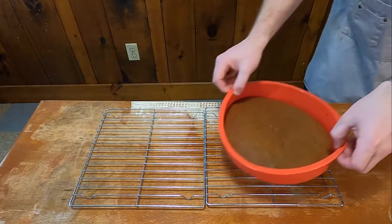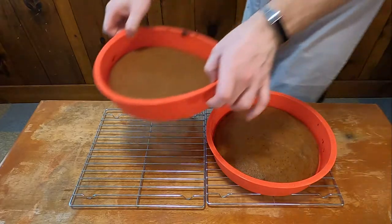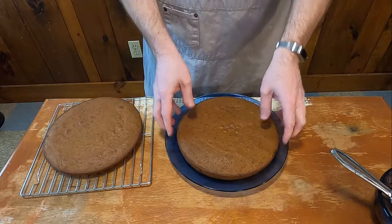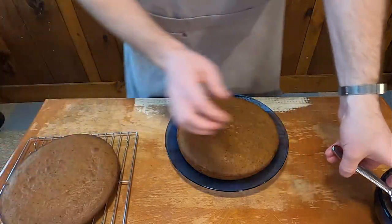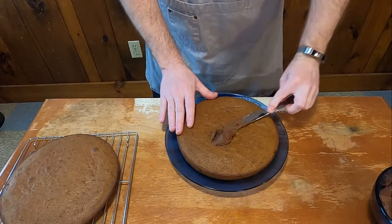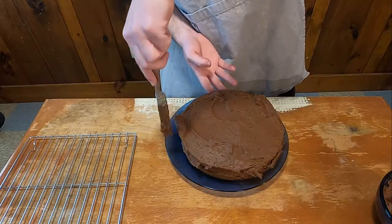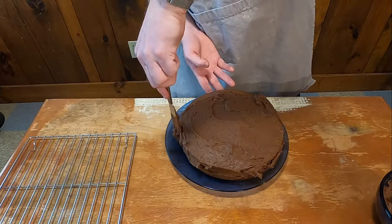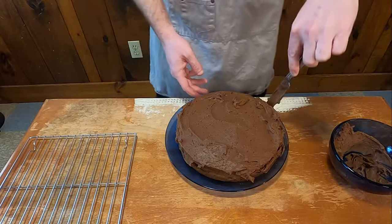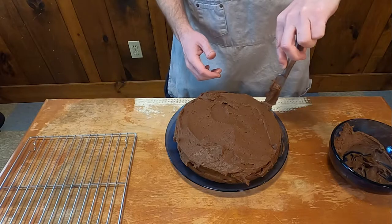Set the frosting aside, and after 25 to 30 minutes, check your cakes. And if they're done, pull them out and let them cool completely on wire racks. Now I'm going to show you a very good reason why you should have 2 utensils for this. 1, a completely flat surface to do your frosting on, and maybe an offset spatula. I didn't have either of these things, and you're going to see how comically awkward it is trying to frost this cake. But do your best to put some in between the layers and also on top.